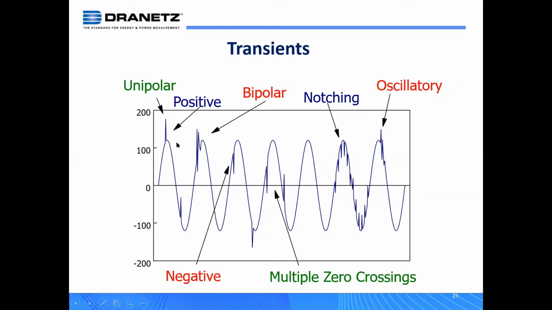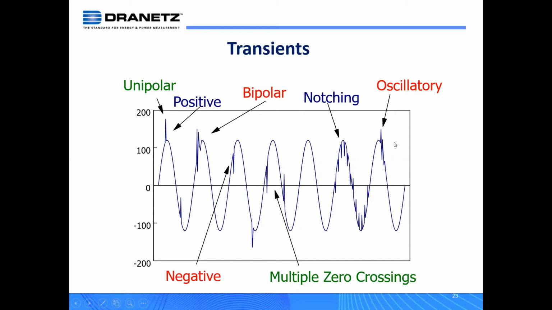So the next thing is, what's the difference between a unipolar and a bipolar transient? A unipolar transient goes one way. It either goes up or it goes down. That could be negative, that could be positive. A bipolar transient goes up and down, so it goes both ways, and maybe it may oscillate. So this is a bipolar oscillatory transient here. You can see it goes down slightly, goes up, and then it oscillates here.